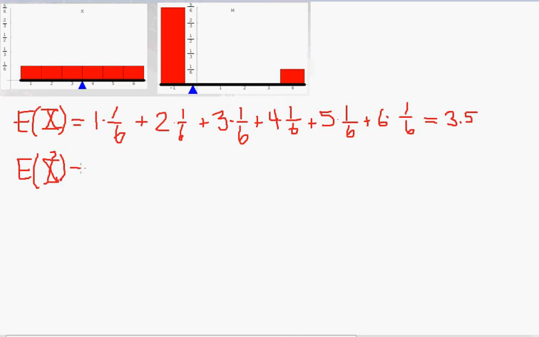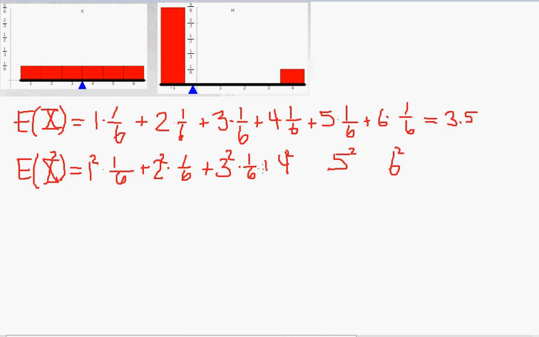Now this will be done very much the same as before, except this time I square the possible values first. 1 squared, 2 squared, 3 squared, 4 squared, 5 squared, and 6 squared. So I square all the possible values and then multiply again by the probabilities. The possible values get squared, the probabilities do not get squared. So it's still just plain 1/6 in this expression and not 1/36. Okay, let me finish writing these down. And then we add these up to see what the expected value of x squared is. So 1 plus 4 plus 9 plus 16 plus 25 plus 36 is 91, all over 6.